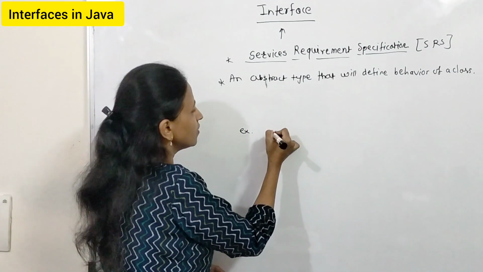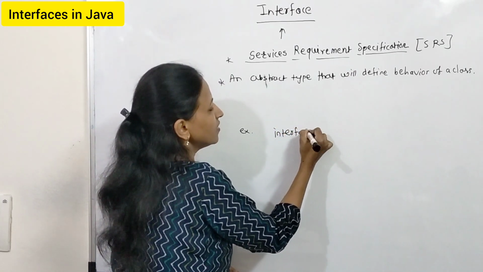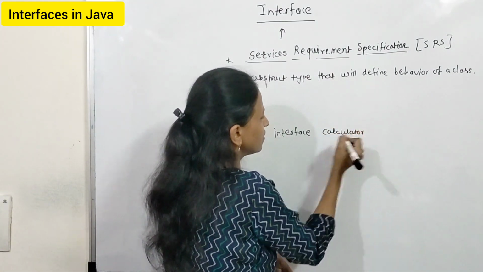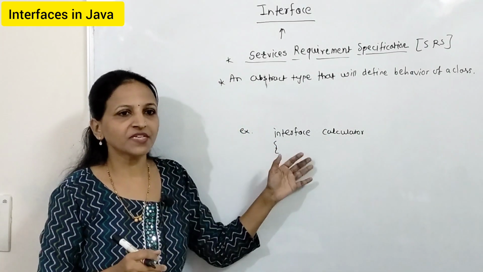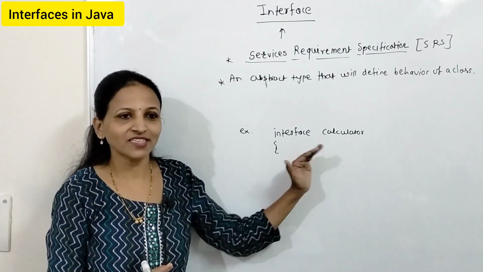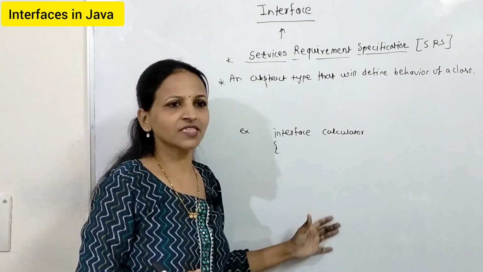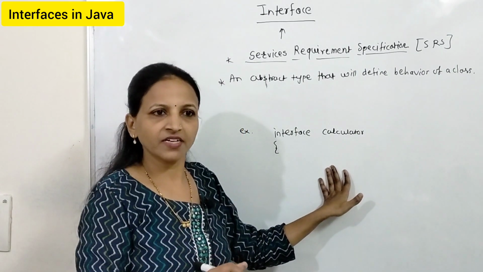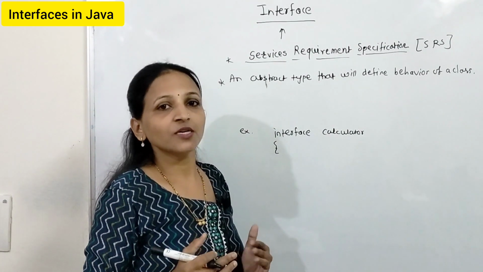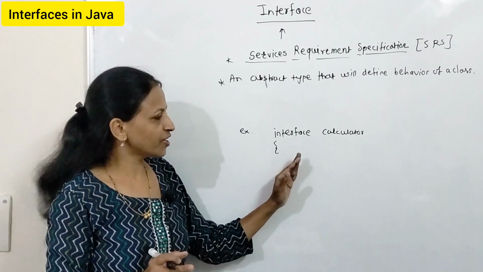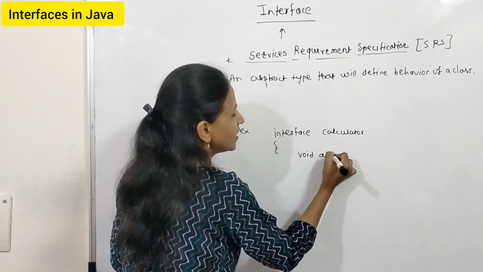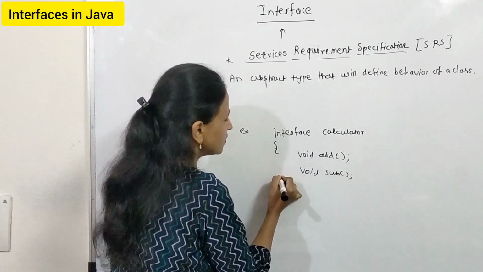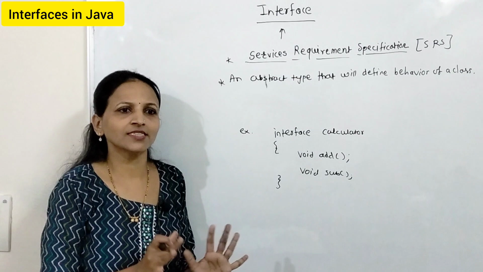For example, first we write the interface keyword, then give any name to that interface. I am giving Calculator. Here I want to specify the behavior of that calculator, all the services you want inside it. Its representation you can write here. But I am not writing any field declaration, it is not compulsory; you can write them, and we will see that part too. Now, what methods are possible inside it, you write one by one. I am going to write only two methods: void add, for the addition task, and second, void subtraction. These two tasks I want to do inside this interface. This is just an example of an interface.